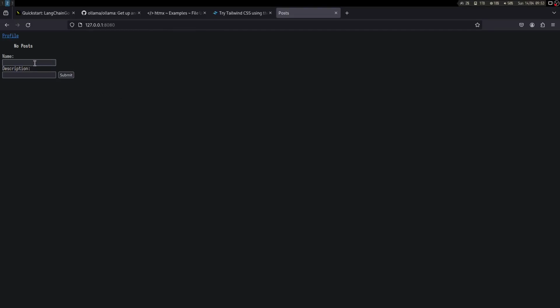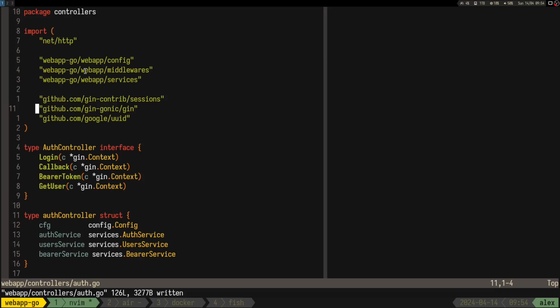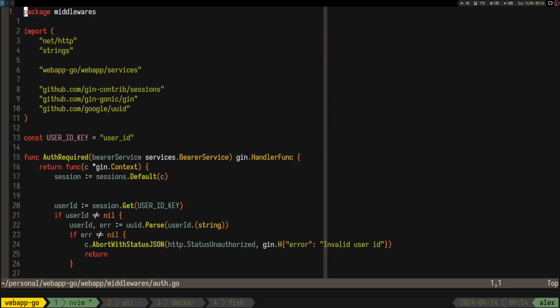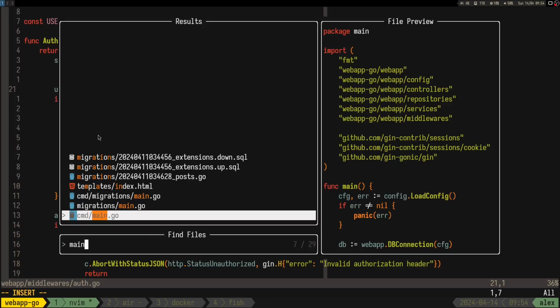So far what we managed to have here is just the really simple website that shows us some posts, and we can easily create some. So for example, it's a test, and the description, some description, and it adds here URL to a post, right? So we can see the title, description, and now I've added that middleware that I talked about with the authentication, and we can see how that works in main.